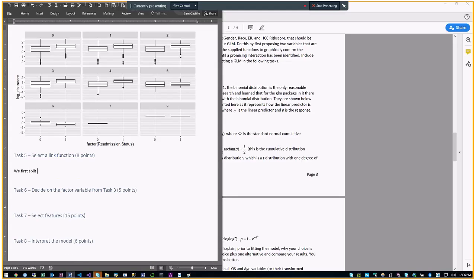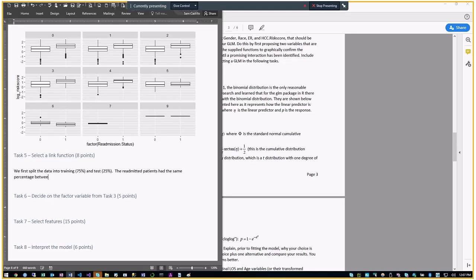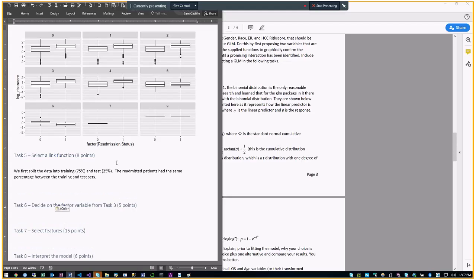First, split the data into training, 75%, test, 25%. The readmitted patients had the same percentage between the training and test sets.